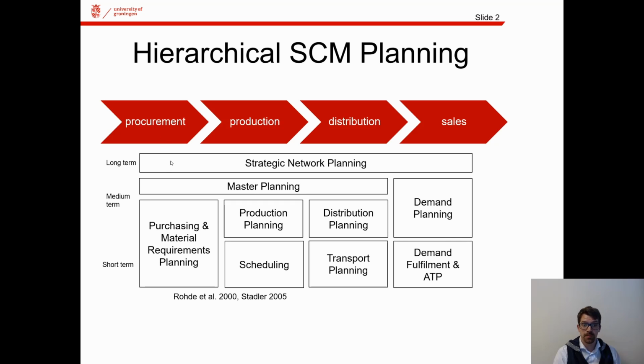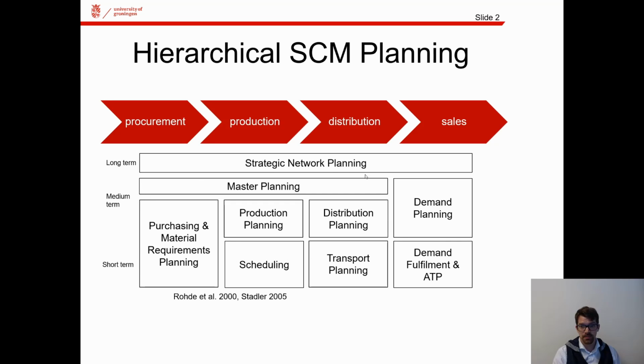Of course, for procurement, long-term relationships with suppliers can be established here, with long-term contracts. Also, the distribution channels can be negotiated in long-term decisions, and also the sales, so that you have contracts with your customers. So, for example, BMW has long-term contracts with customers to sell their cars. Those decisions are set up in the strategic planning.